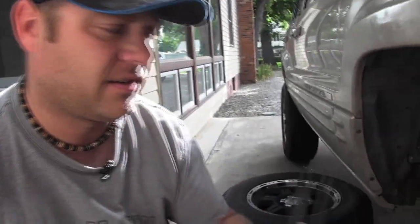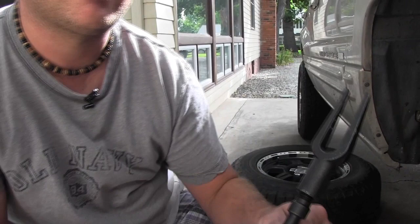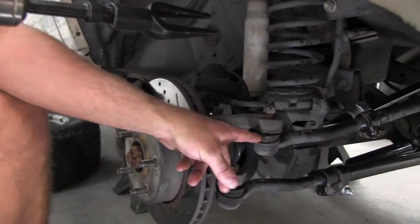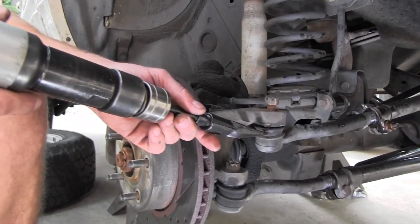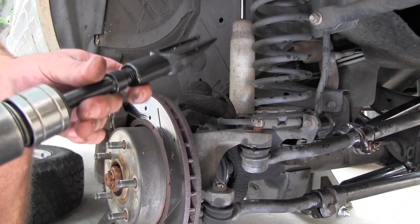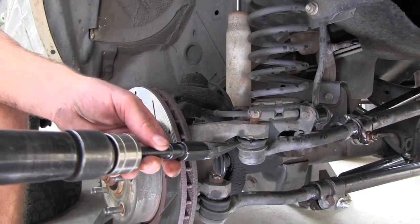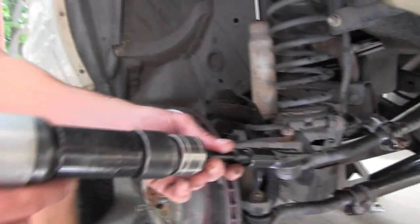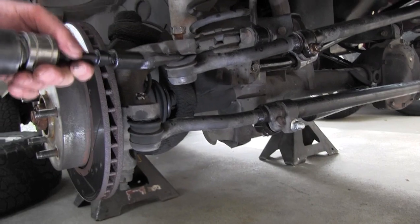All right, so what I've got here is a pickle fork for removing your tie rod ends. Usually if you use these, it's gonna trash the boot on these old ones, so once you use it, it tears your boots up and you can't really reuse it unless you can replace your boot. But most of the time, when you've got this tool out, you're looking to replace your tie rod ends anyways. Another thing to look for is if you have a torn boot, it gets contaminants in there, and that's another reason to replace these. So what you want to do is kind of split that gap, go in between it.